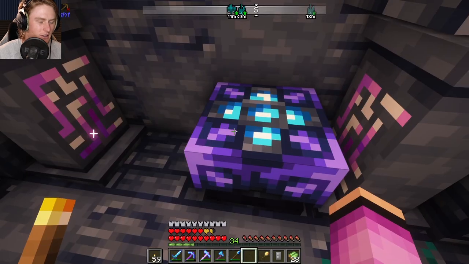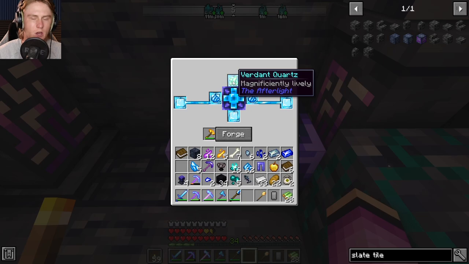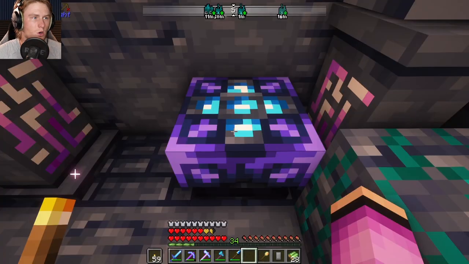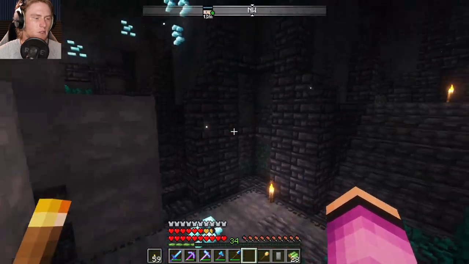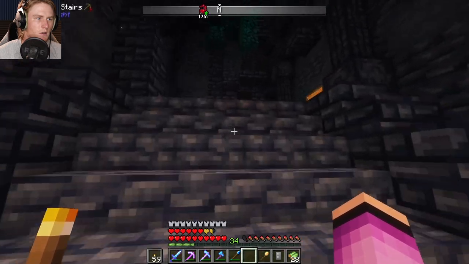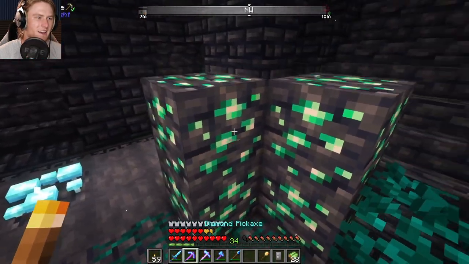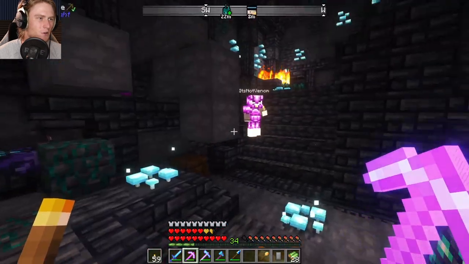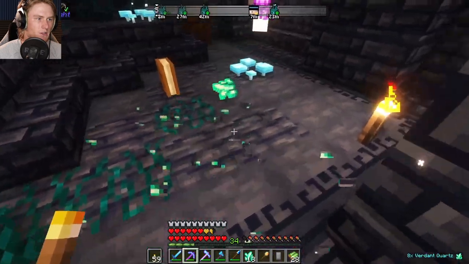Okay, so we need these quartz. Do you happen to have any verdant quartz? I've only gotten 1. I think we need 4. So if you have 3 or more, that might be good. Just give me as much as you got. But here's the thing. I've got some, but since I've got silk touch, you're going to have to mine it. Nice. Because I have silk touch. How'd you get so much? I don't even think I saw this. Oh, gosh. We're going to have so much.